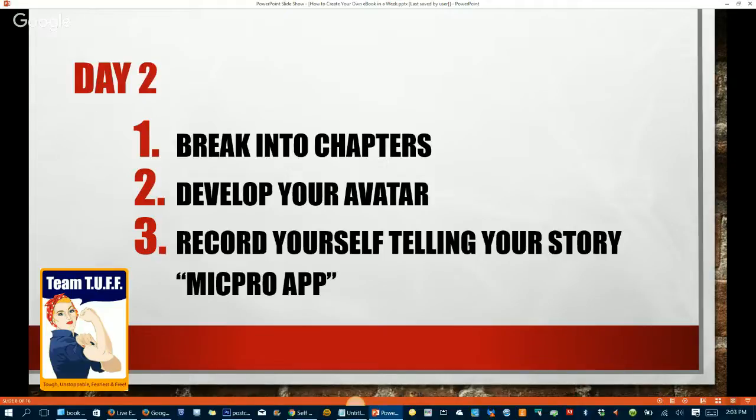Or go someplace where you're more comfortable. Maybe you like being outdoors. Get a bonfire going. I don't know if any of you ever go camping or have bonfires, but I love doing that kind of stuff. And I found that there's something about sitting around a fireplace or a bonfire that brings out the storyteller in all of us. So if you're having trouble telling your story, go ahead and create a bonfire, or if you have a fireplace in your home, get it going.